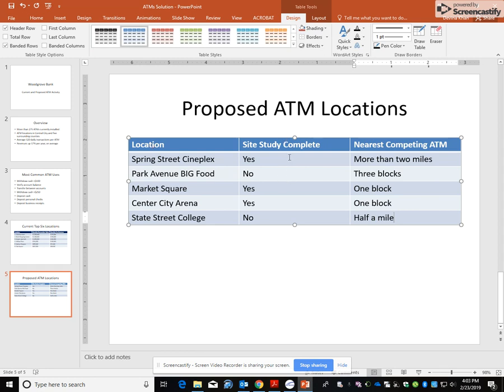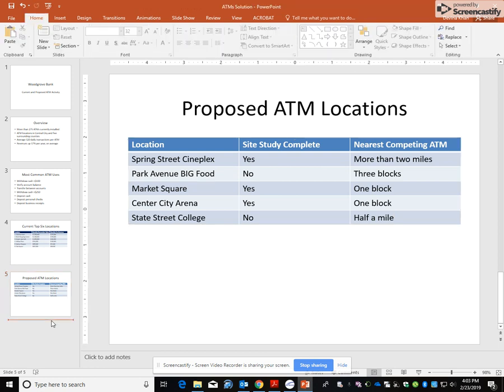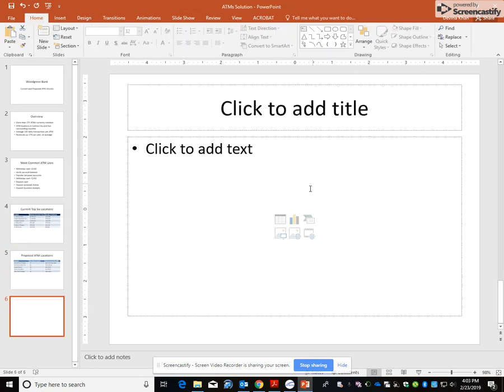All right, so now that we've done this, we're on step number 9. Insert a new slide with a title and content layout at the end of the presentation. So let's go ahead and do the same thing. Press the enter key and we have another slide. And click to display the new slide.